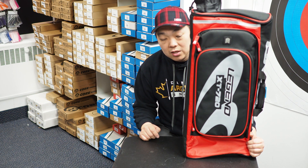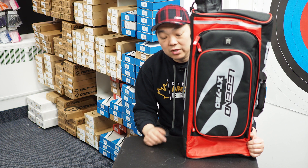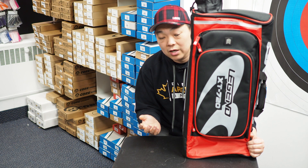The one I have in front of me is the red one. It came in eight different colors — you can see that on our site. A lot of questions have been asked about the new bag from Legend: Is it any good? Is it better than the other bags we sell? What makes it different from the other ones we carry? I'm going to break it down and show you everything about this bag so you can make a decision on whether to purchase it.